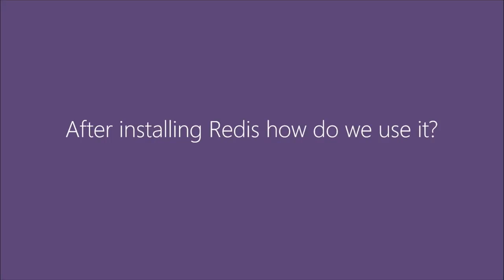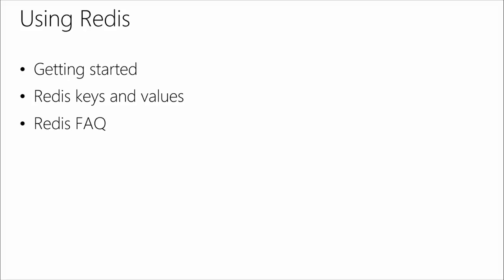So after we've installed Redis, which is what we did in the last module, now we need to figure out how we're actually going to use it. Forgive me, I'm going to lose the eye patch, because otherwise I can spend the rest of the day with a red band across my forehead.